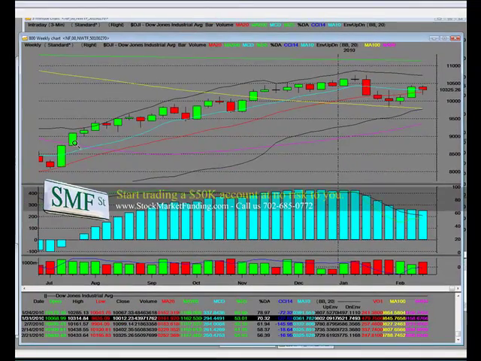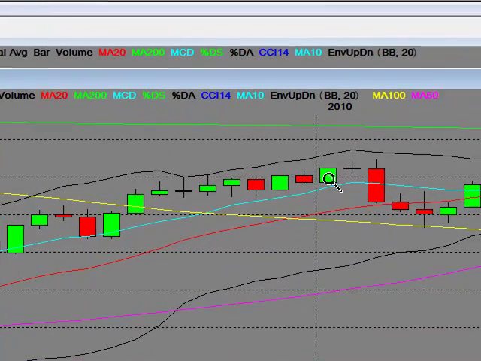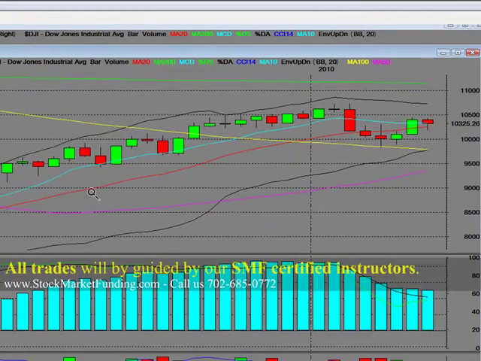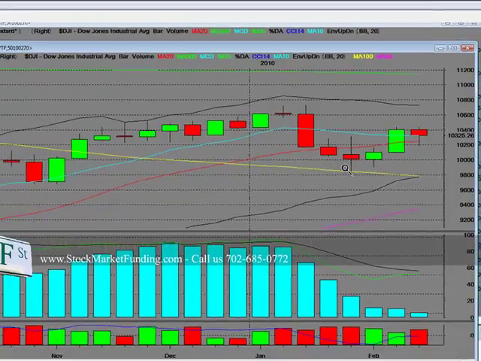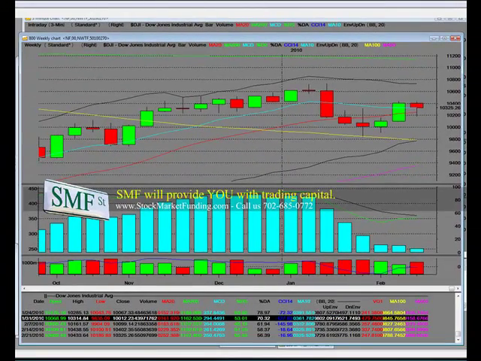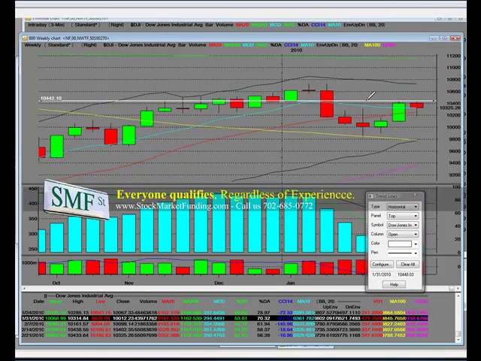When we had the rally in the Dow, it was great because this blue line is the 10-week and it was rising all the way up. When it got flat and started to tilt, and we put in what we call a weekly doji with the reversal bar, that confirmed we were going down. When we got down here, what I said on those tapes was that we would come down to 9,800 or so, and we have bounced up 600 points. So we've got a very tight band, a 600-point trading range on the Dow.